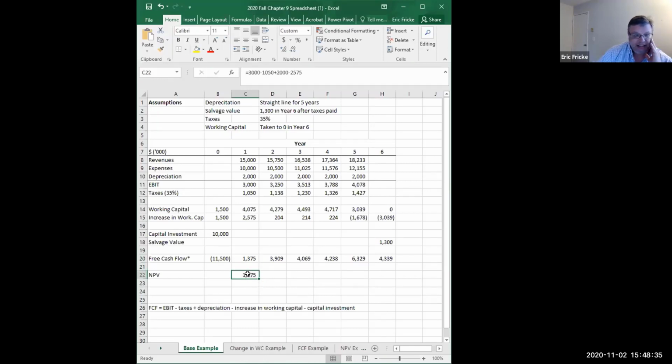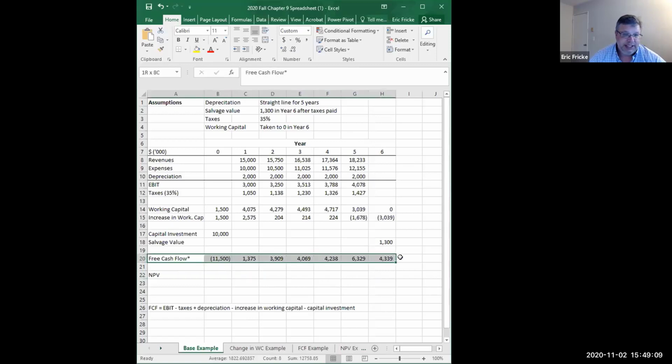So those are our cash flows. And that's kind of the strategy on these investment projects when you're trying to calculate NPV or IRR: first get your assumptions down, all the different expenses and revenues. Then you calculate your increase in working capital, and then you go ahead and calculate the free cash flows. Any questions on this spreadsheet calculating free cash flows and the increase in working capital?